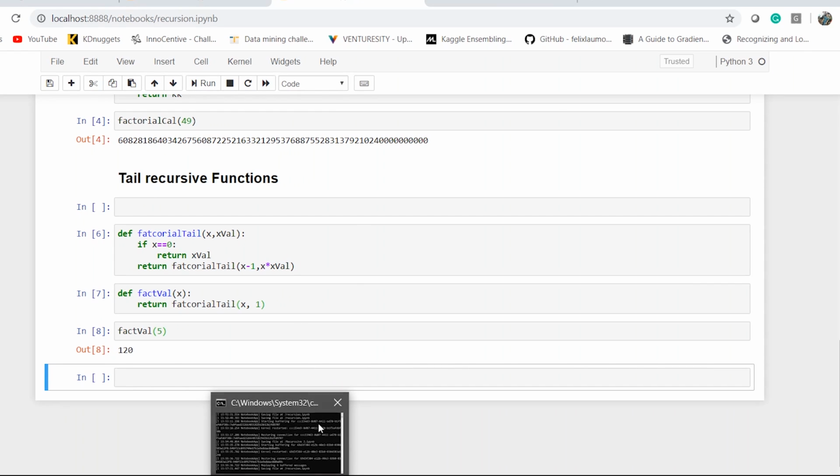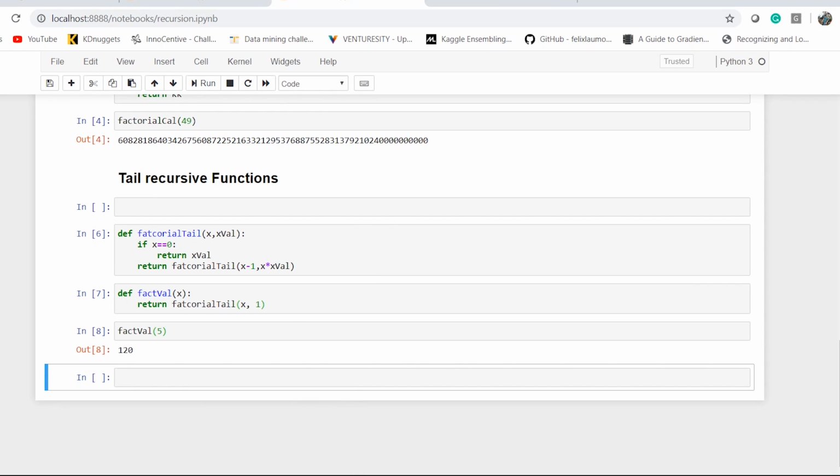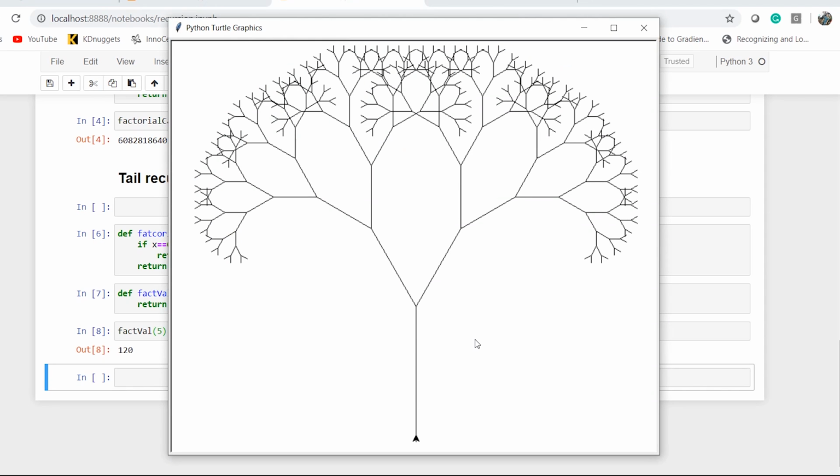Another example which most of the time we get to see is fractal trees. So this is a very fine example. You can use this example to learn recursive functions clearly, and frankly speaking, with recursive functions, the more you practice, the better it gets, and even later on you would be surprised that there are some better ways of writing recursive functions for a very specific given problem statement. So let's see how to create this kind of diagram, fractal trees, in Python.